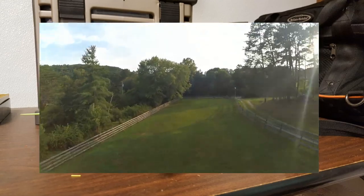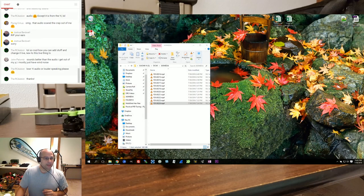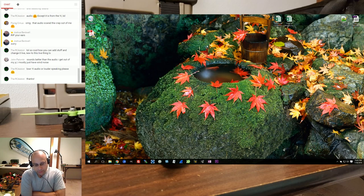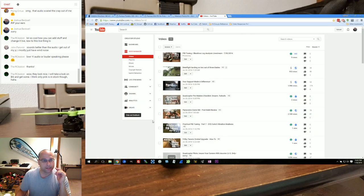Ooh, almost hit the ground there. Tunability is great and flight performance is better than the two blades while still maintaining the thing I really like about King Kongs, which is that they're really flyable. If you hit something, you're not immediately going to be out of balance or go into the ground by the broken prop like you do oftentimes with an HQ. Although now HQ has the durable props, which of course will be interesting to see how that plays out.